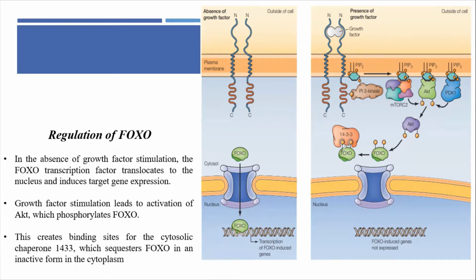So 14-3-3, now you know that it's a chaperone, so it will bind to the FOXO, right? Now the main function of FOXO is just to balance, okay, between cell survival and cancer formation. What FOXO mainly does is ensure that your tumor suppressor genes are not suppressed. If not, then what will happen? Cancer will happen, right? So they are present in the line which will decide whether the tumor suppressor genes need to be suppressed or not, whether the cell needs to proliferate or not. All these decisions are made based on the expression of FOXO. Okay, is this much clear?